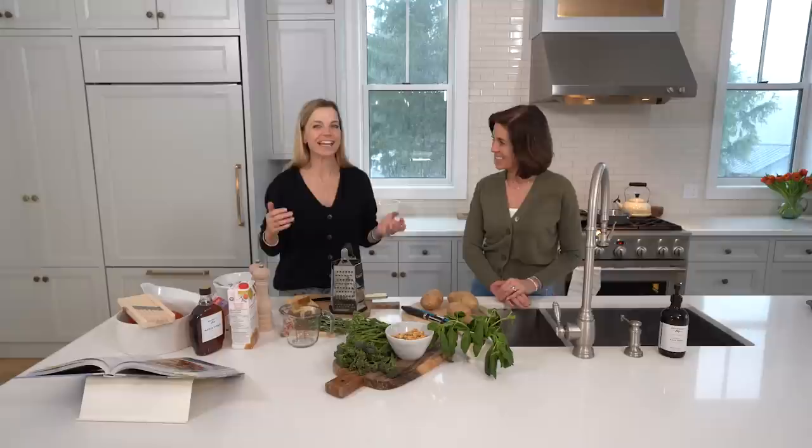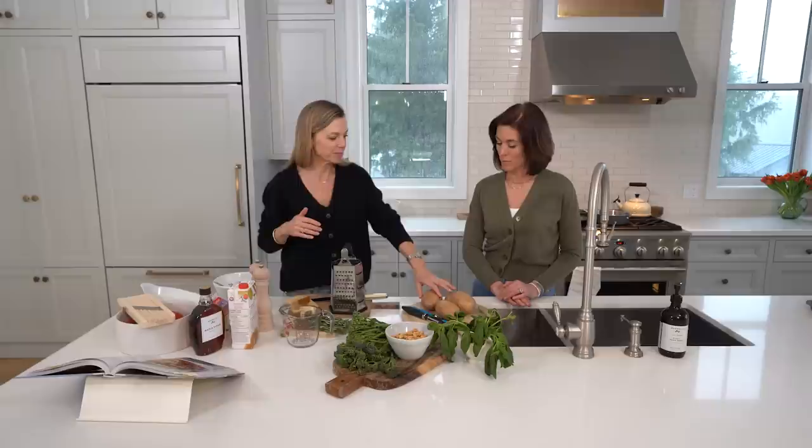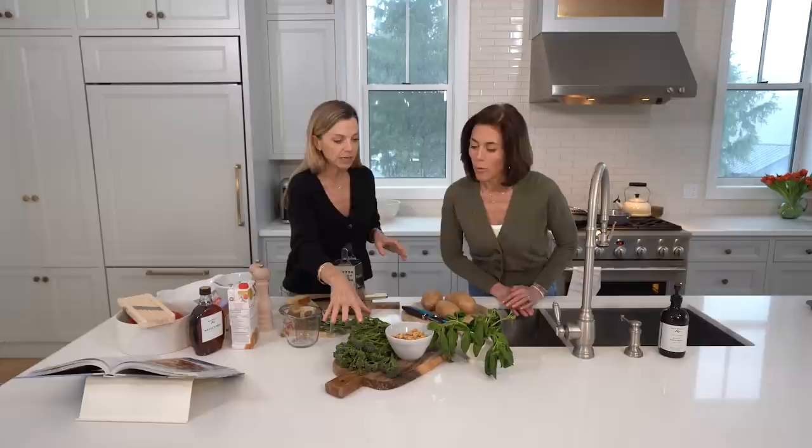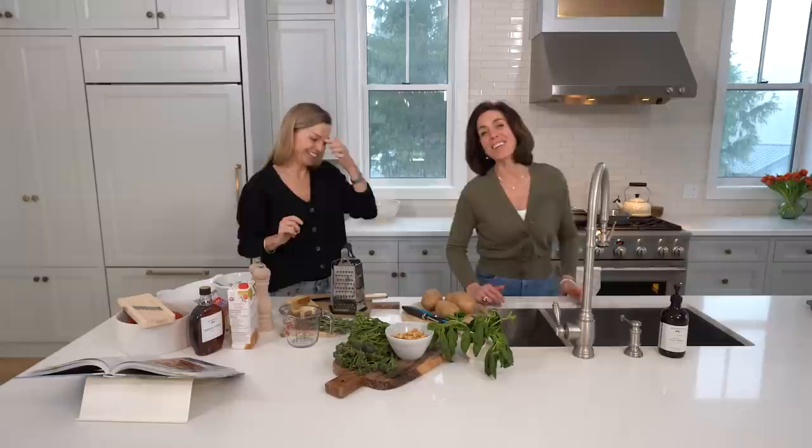We're gonna do a sticky fish in disguise — we just need maple syrup to make it sticky because in our house there are some non-fish lovers. Then we're gonna balance that off with a nice ode to the Swiss Alps: Gruyère and Parmesan cheese tomato potato gratin. And because my grandmother always said you have to have color on the plate, we're gonna do a broccolini — you can use rapini or broccolini — and we're gonna do it with peanuts, like a little peanut sauce. That one we're actually making up as we go.